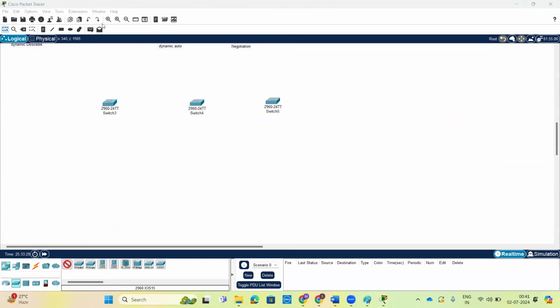I'll take one more switch later. This is our server, this is transparent, and this is client. And now check, I connected these ports here.